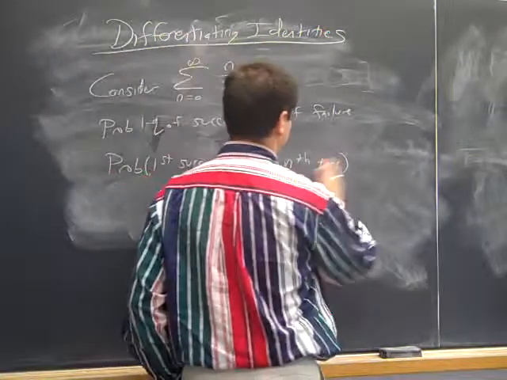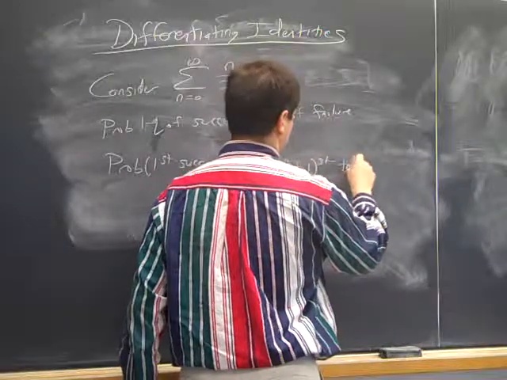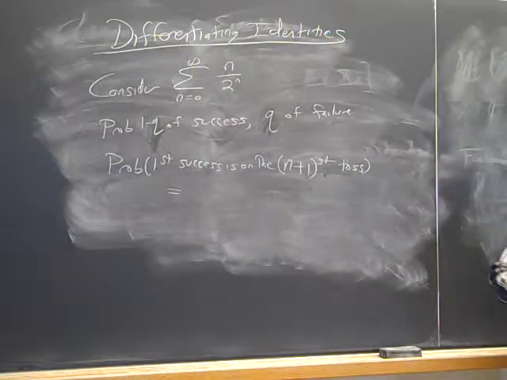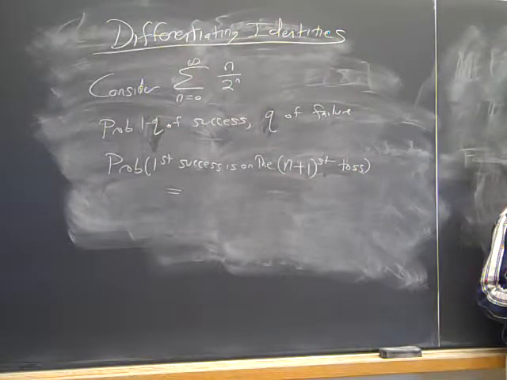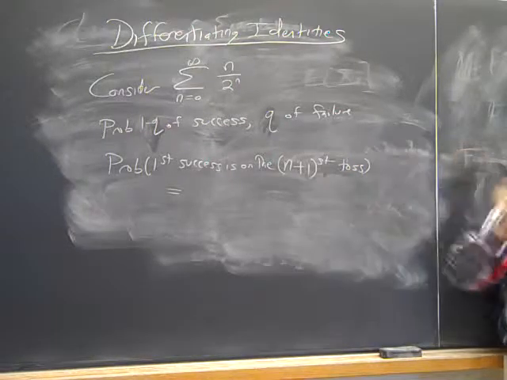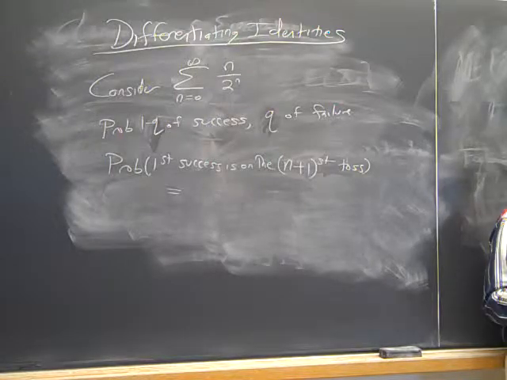That'd be, in fact, let's do it on the n plus first toss. Can we have a success on the 0th toss? No. So let's do the first success is on the n plus first toss. Is this coin fair? Nope. Probability 1 minus Q of success, probability Q of failure. And we'll assume the tosses are independent.